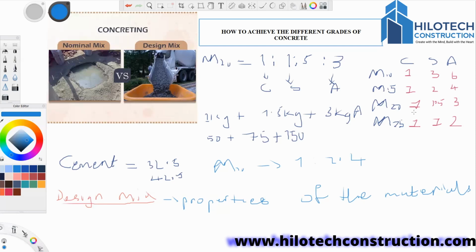So if you were to adjust, after looking at your properties you finally discover that instead of using M20, which is 1:1.5:3, you can still use 1:1.8:3.